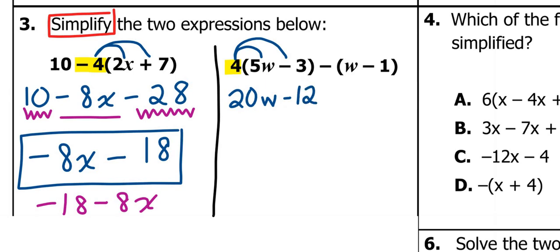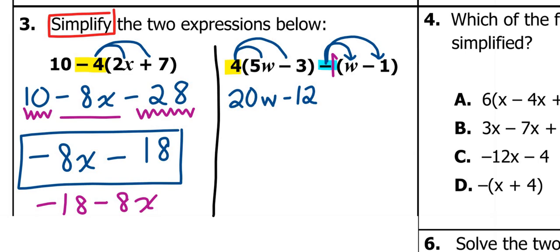Let's look at the next set of parentheses. You want to be careful with the next set of parentheses. Outside of w minus 1 is a negative sign. It's like a negative 1 in front of the parentheses. There's always an invisible 1 in front of any set of parentheses. So we're going to distribute that negative 1 to both terms inside of your parentheses. And some people forget to do this. So the negative is going to multiply by w, and then it's going to multiply by negative 1. So distribute it to both terms.